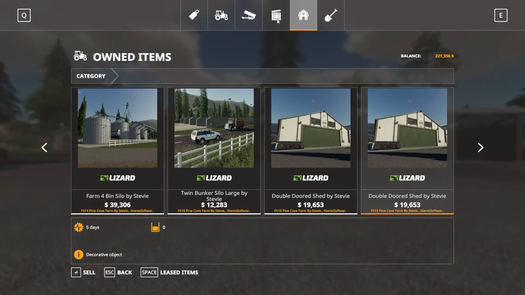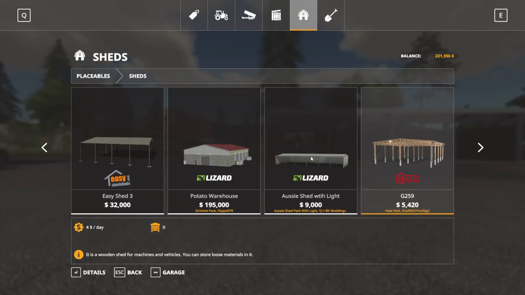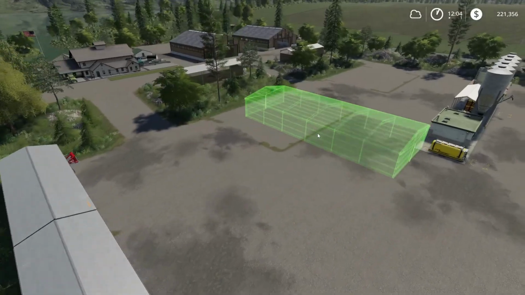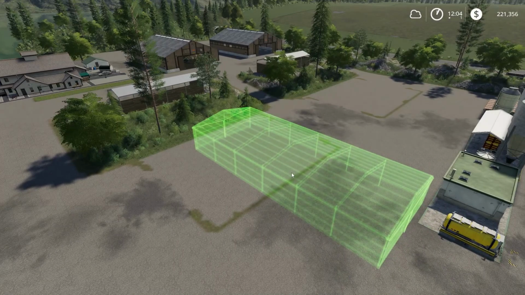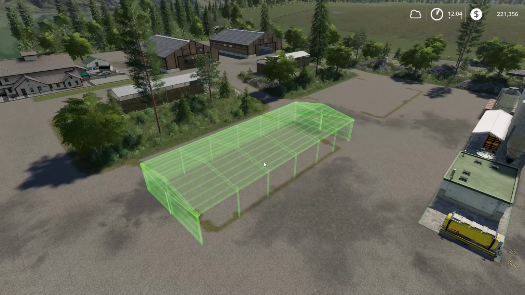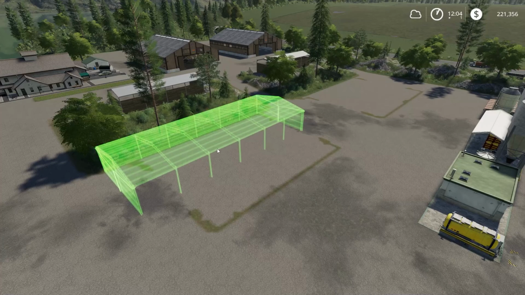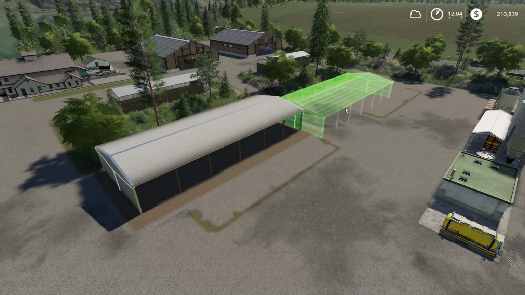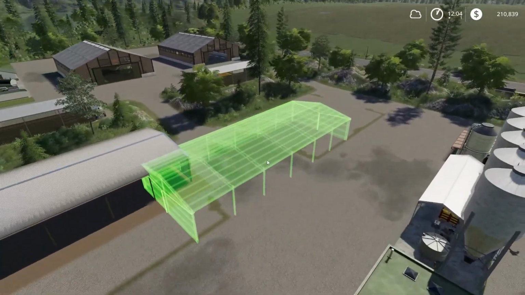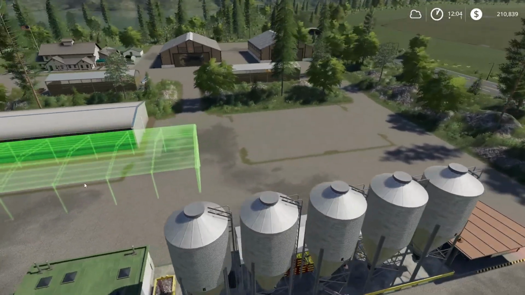Right, what are we going to replace it with? Well, I did actually allude to this previously. So the first thing I'm going to do is grab, where is it? My Aussie shed with light. This is the one I like. Now, it's a nice big shed, gives us plenty of room. So we're going to rotate this one around, like so. I'm going to line it up. That'll give me, yeah, pretty close. Now what we're going to do is bring that into here, and there. There we go. So we've got the Aussie shed. Right, done. Excellent.